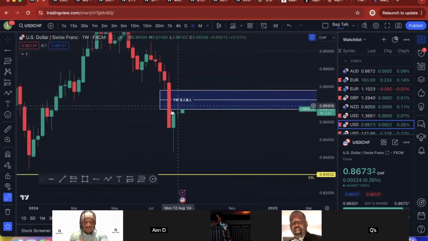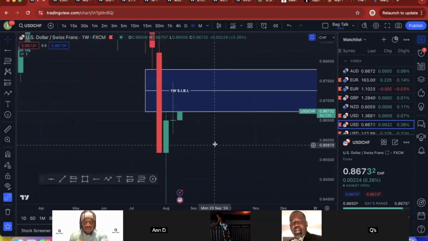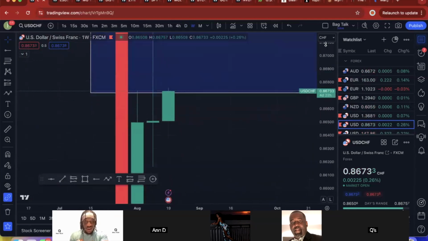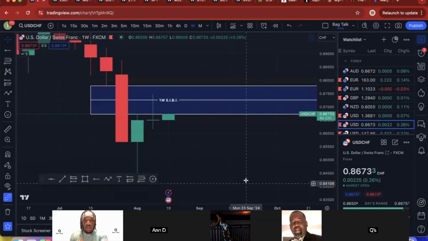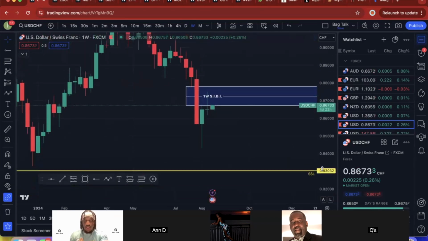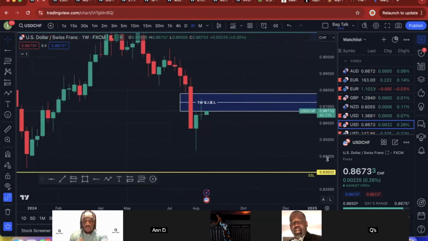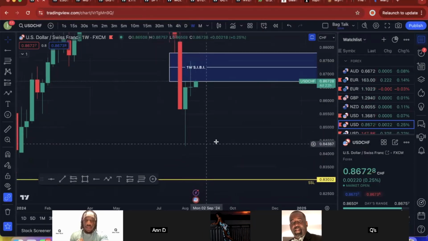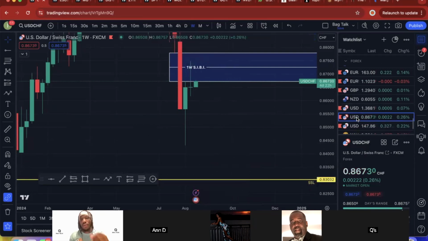And USD CHF, another fair value gap that is very important for price. We want to see if price can continue to respect this. I like what it did last week. Now, if this week we could just trade a little bit up into this wick like we're doing, and then drop off right after, like if the candle that you see forming right now could flip red, we would love that. And if we make it past this wick, then it's very likely that we're going to come to this yellow line. But the first thing I would do is aim for the halfway point of this weekly wick. So right now, if we could flip red, I'll aim for the halfway point of this weekly wick. If we make it past that, then I would aim for pretty much this yellow line after that.